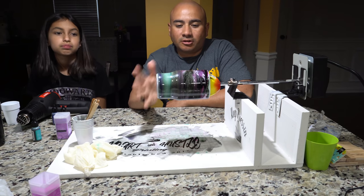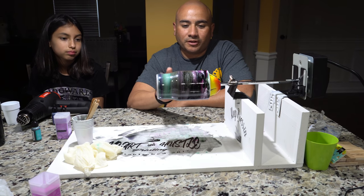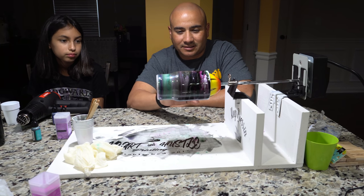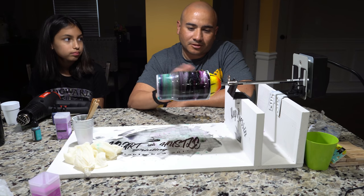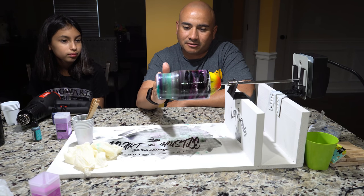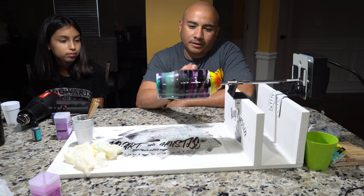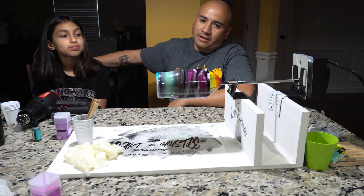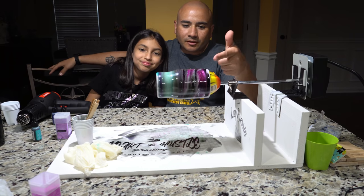All right, so here's our tumbler. We're going for a witch theme. So we tried to make it look like a storm going on or a galaxy, something trippy up on top, and as it came down, like a sky or something. So, I mean, it looks okay. It's our first tumbler that we've ever done. Mine, Madison, we gave it our best shot. We did what we could.